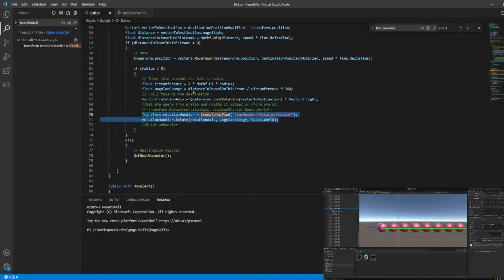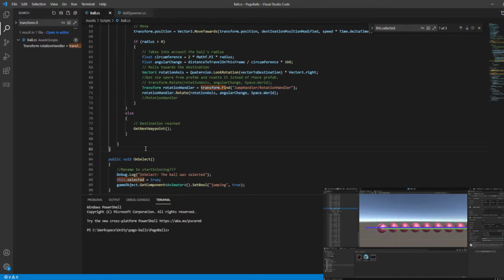What I can do is create a public method here to export the API to rotate the ball. So what I need are those three parameters.